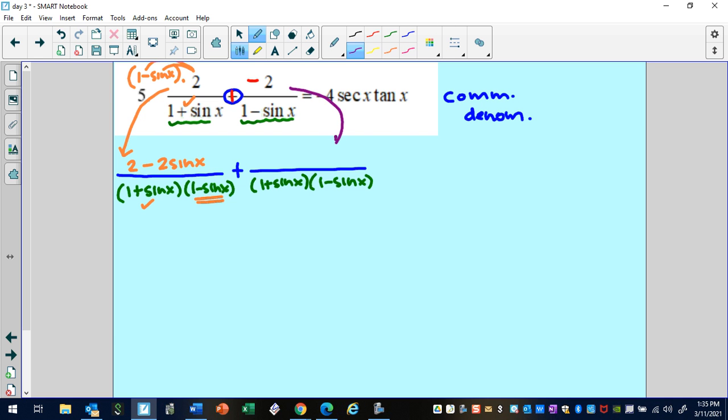Similar idea over here. Remember, you can always pause or fast forward or rewatch anything here that you need. All right, this fraction already has 1 minus sine x, so he's got this piece. He's missing the 1 plus sine x piece. So he needs to multiply by 1 plus sine. Parenthesize him. That's going to remind you to distribute here. And again, that 2 is a negative because I made it a plus negative. So that negative 2 gets distributed.